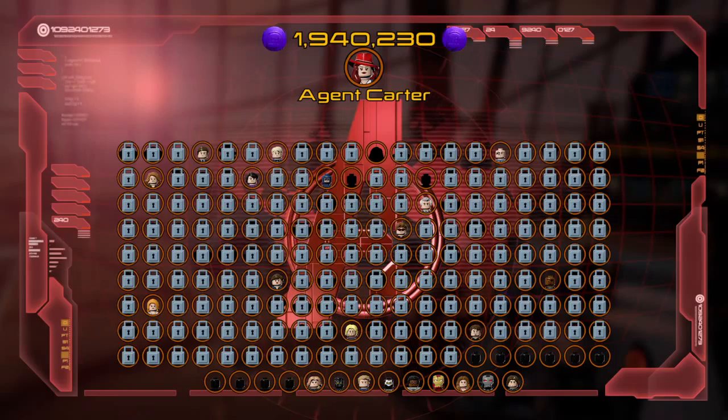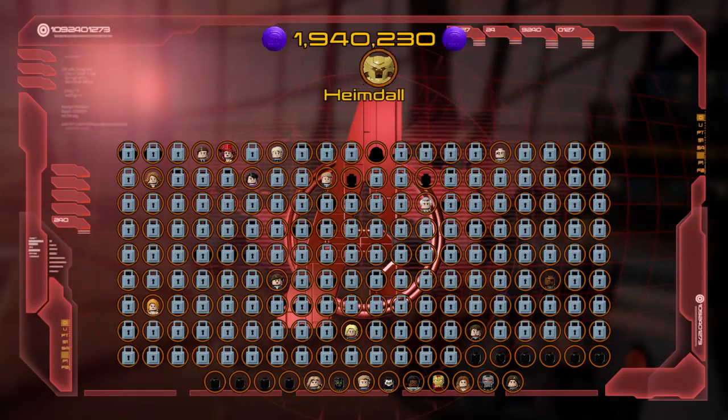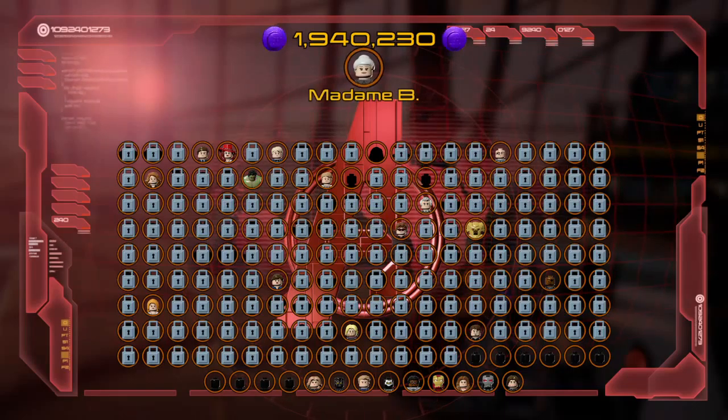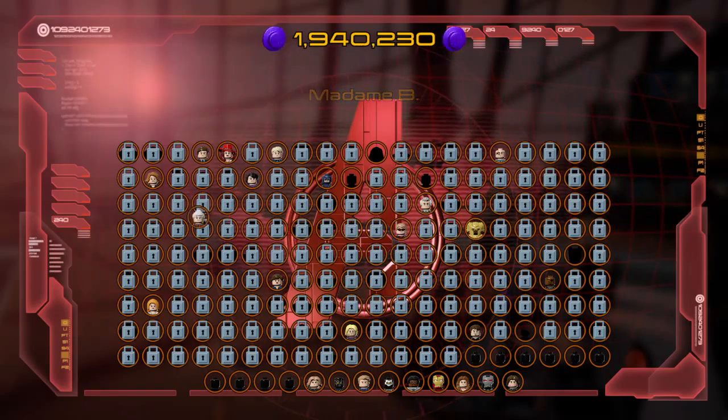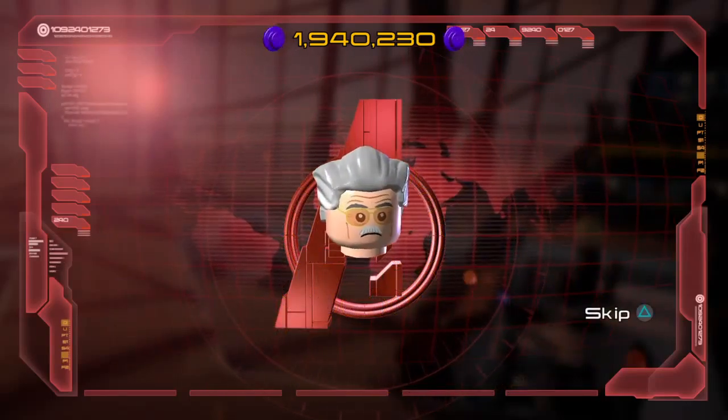Well, we can play as Agent Carter. Just straight up play as Agent Carter. That's cool. We can straight up play as Heimdall. That's also pretty cool. Madam B, who I guess was that older lady in the flashback for Black Widow.